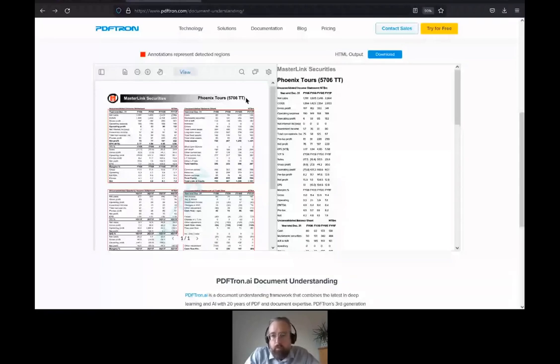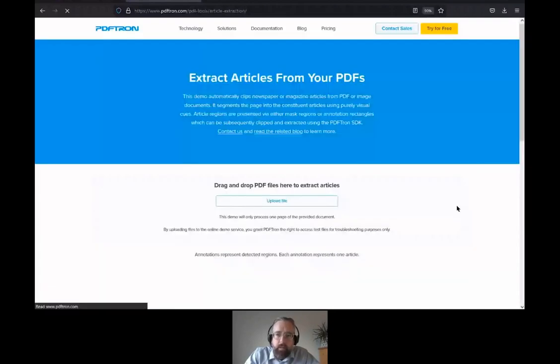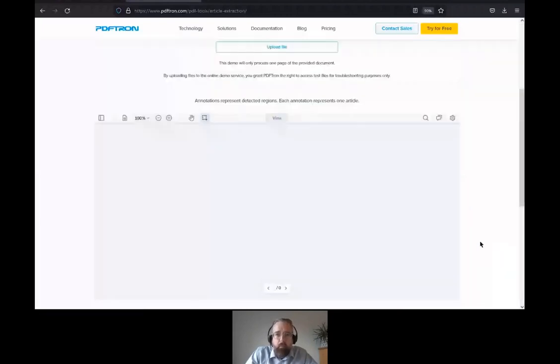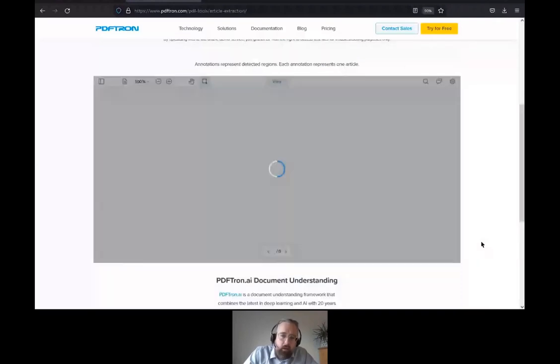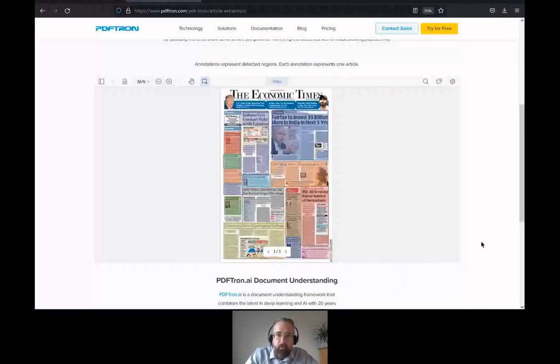We also have a demo for article extraction that we've trained our AI tech on. In this case, what we can do is bring up a newspaper document, and what it will do is automatically detect which articles are grouped on this page. So it's able to detect that these columns are all part of one article, that these regions of text are part of their own article, and so on.